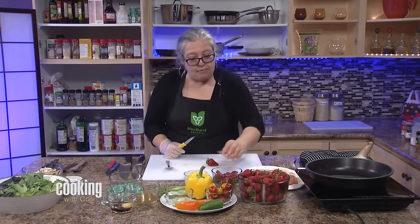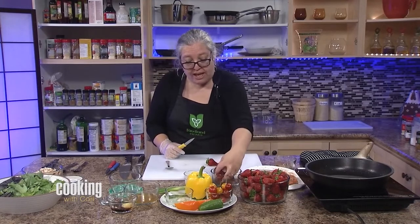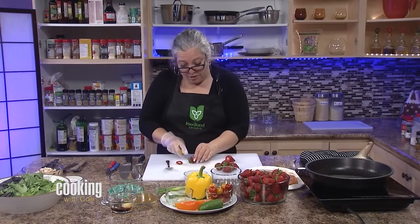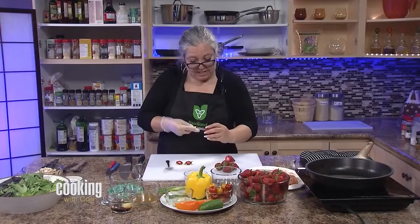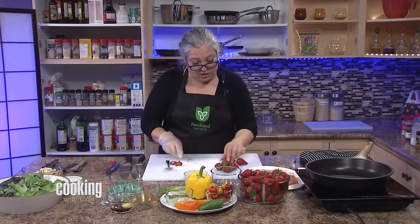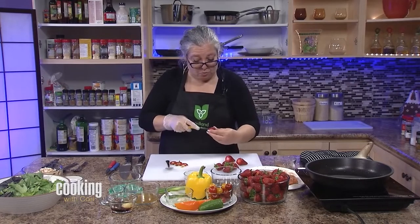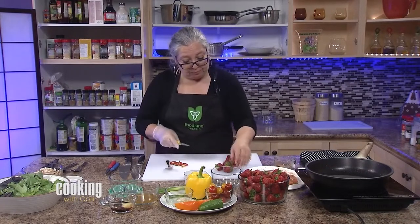I can't do a strawberry salsa without strawberries. So here I've got some absolutely gorgeous, beautiful Ontario strawberries. They're washed and they're ready for me to start my dice. What I'm going to do is just take the top off. If I were doing something a little fancier, I would do something known as hulling it, which is where I take the tip of my knife and just take the center out. But I'm really not too concerned about it. It's your kitchen. If you want to make sure that you don't have the bitter center in, you can always pull it out.